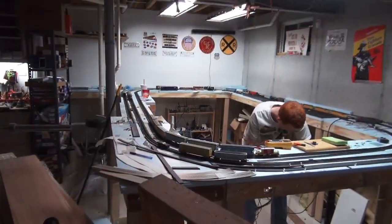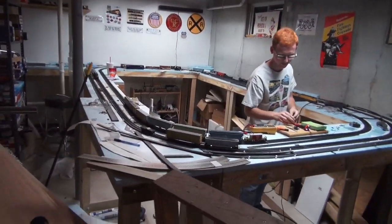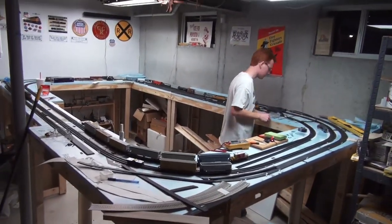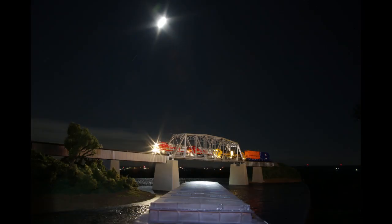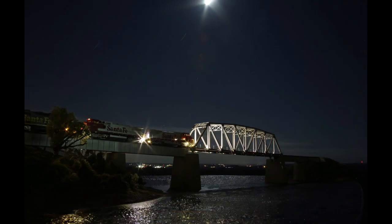Daniel Coombs, our wonderful Daniel, the youth in the hobby, shares with us his brand new modular layout that he is building. James Regier and myself show you how to do outdoor photography at nighttime out here on the bluff, utilizing all the water dioramas we have and all the lights in Columbia and the LEDs on your trains. It's a great segment with some of the beautiful bridge nighttime photography that we do.